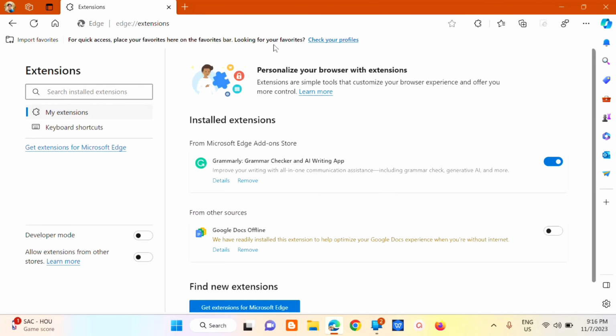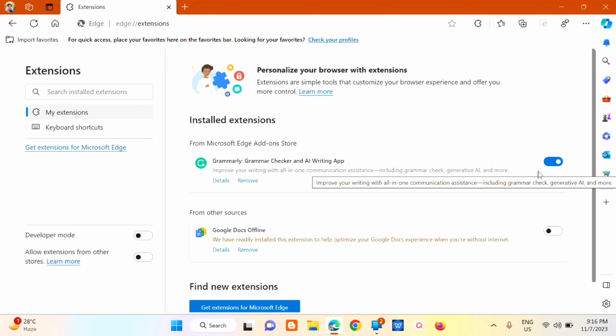And then dito ay makikita mo kaagad dito yung mga installed extension natin dito sa Microsoft Edge web browser natin. So dito ay pwede mong enable or i-disable yung bawat installed na extension. So i-click mo lang tong button na to kung gusto mong enable siya or disable siya. Ganito siya. Alright? And then next ay pwede mo namang makita yung bawat details ng extension.